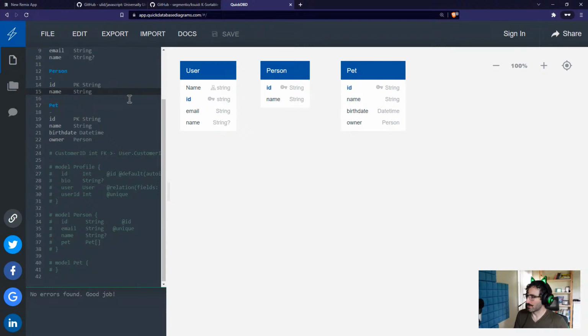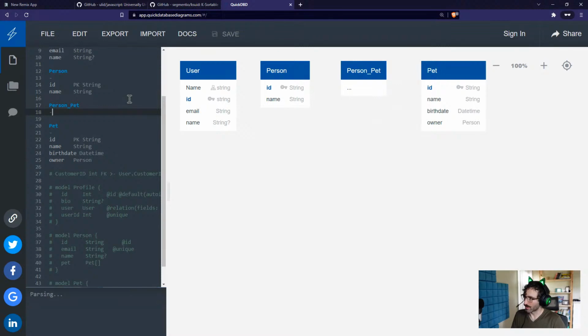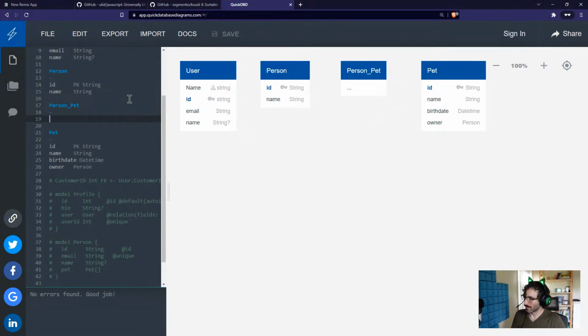So we are going to do the person pet relationship. And that is going to have an ID with a primary key of a string. That probably doesn't need to be a string, but we'll keep it as is for now.